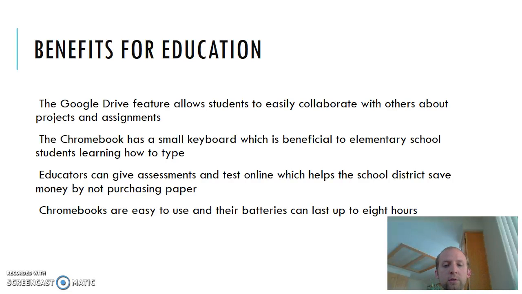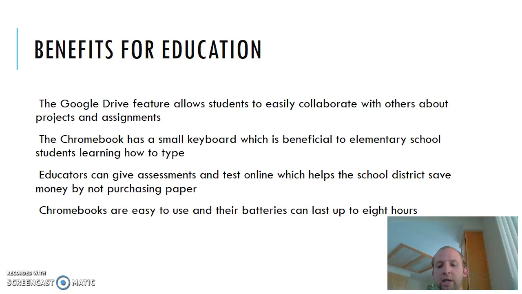It also has a very small keyboard, which is beneficial when it's being used in the elementary school for students who are just learning how to type. Maybe they haven't perfected their gross motor skills yet. So this allows them to get an easy introduction, to ease them into learning these skills like typing. And typing is also a very big component of the 3rd grade Common Core state standards. So this is a very easy venue for this.